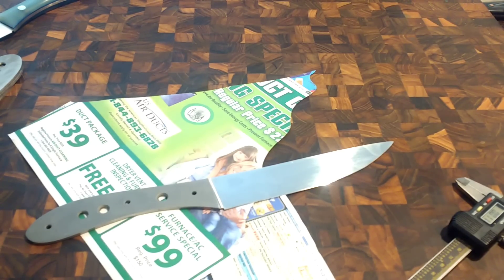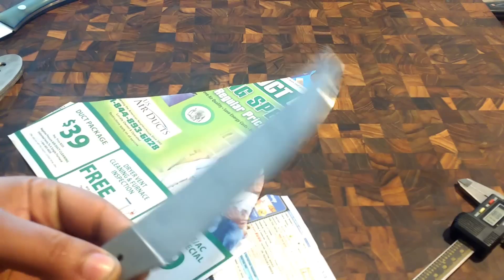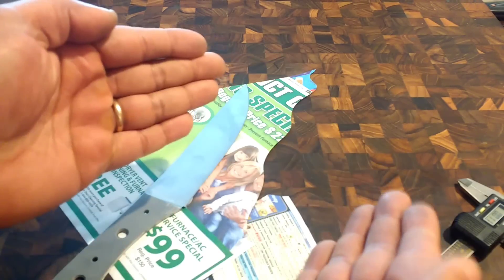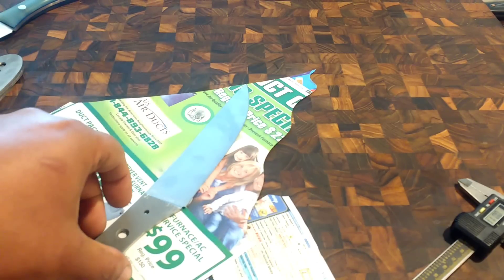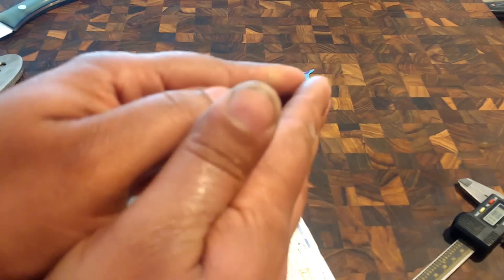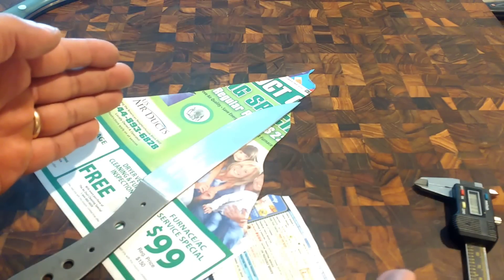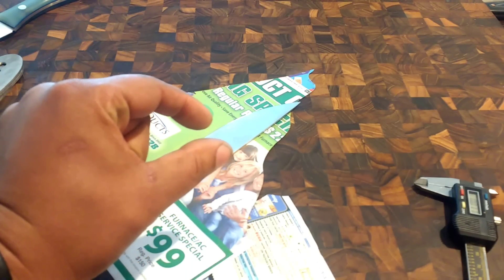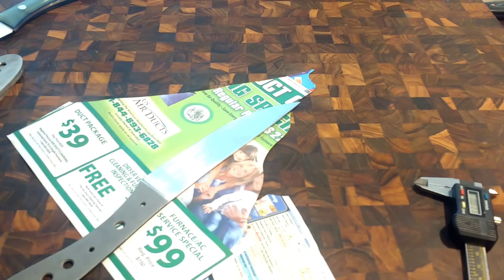If you wanted it to be super good at batoning, you'd have to make it much thicker — not just to reduce the risk of breaking, but also so it actually does batoning well. You need a thicker knife to baton. Batoning is all about splitting and spreading the wood apart. It's common sense that you wouldn't baton a knife this thin because it's not going to do anything. A thicker knife is what you'd want for batoning — I'd say starting at about 3/16 inch thickness at the spine, that's .187. Anything under that thickness is just too anemic for batoning.